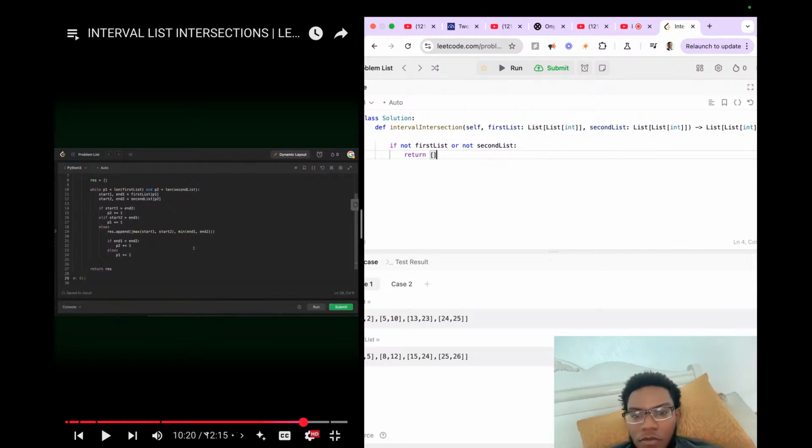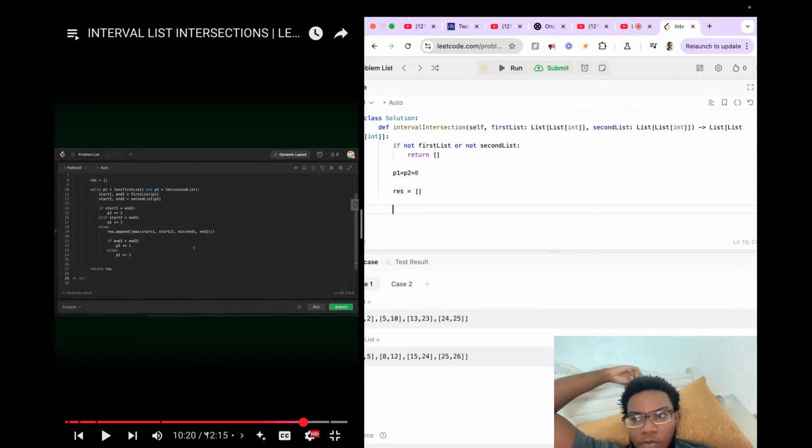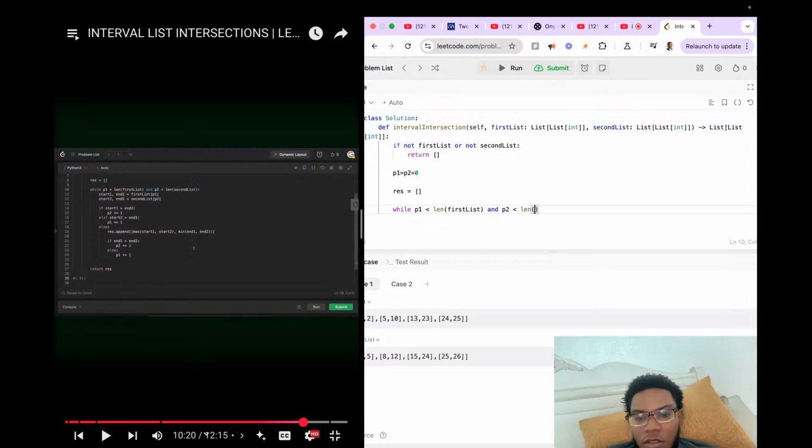Return. Set up P1, P2, 0. And so while P1 is less than the first list, and P2 is less than the second list.